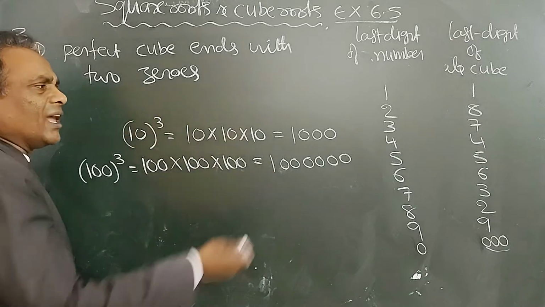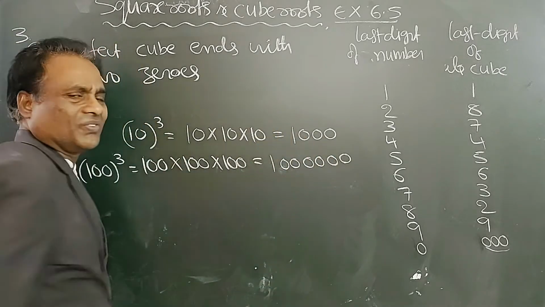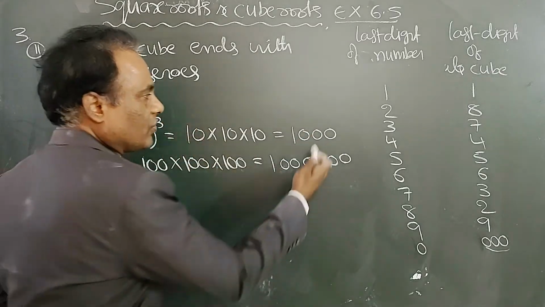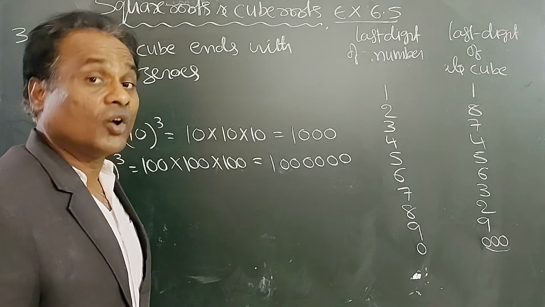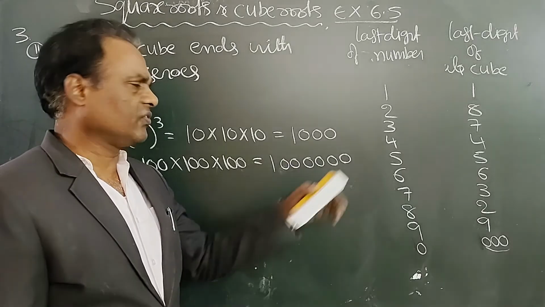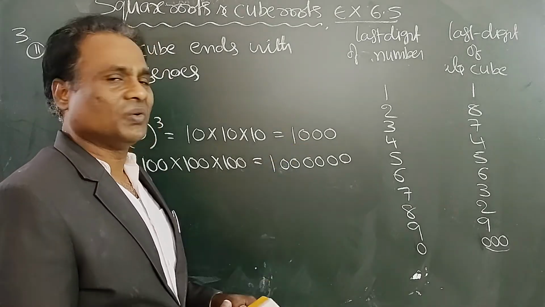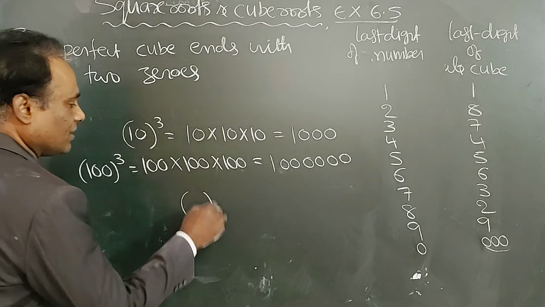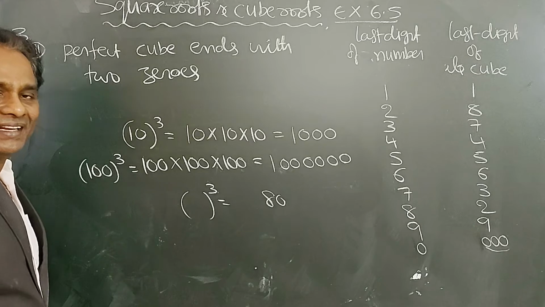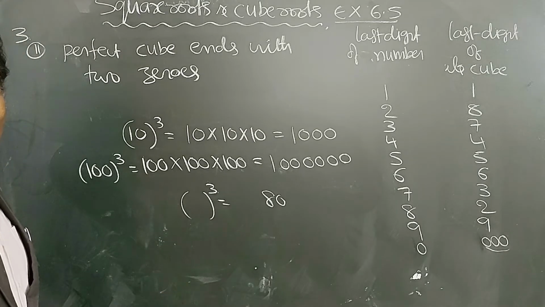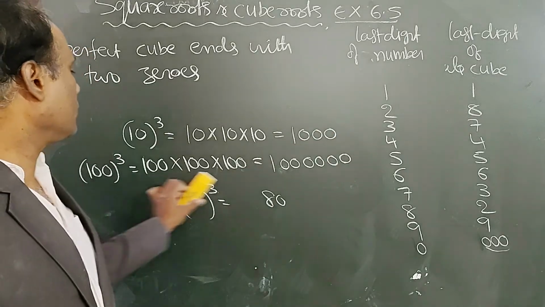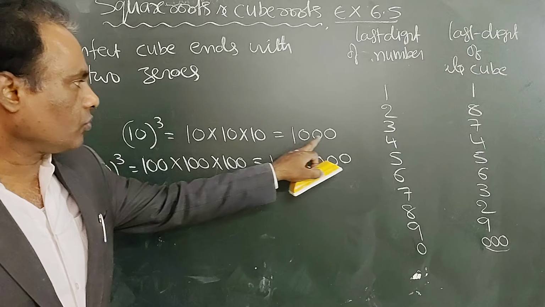That means if you cube any number, minimum there will be 3 zeros. There will not be 1 zero. So after cubing any number, you won't get 1 zero or 2 zeros. How many zeros you will get? 3 zeros minimum. Or more, 6 zeros, 9 zeros like that. But we won't get 1 zero. If you cube any number, we won't get 80 or 90 or 110. Last digit will not be 0. If it is 0, it should be 3 zeros. So see here, not 2 zeros, minimum 3 zeros.